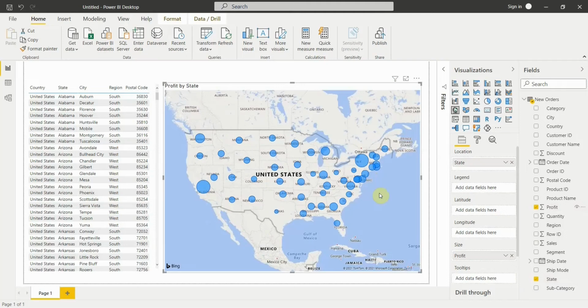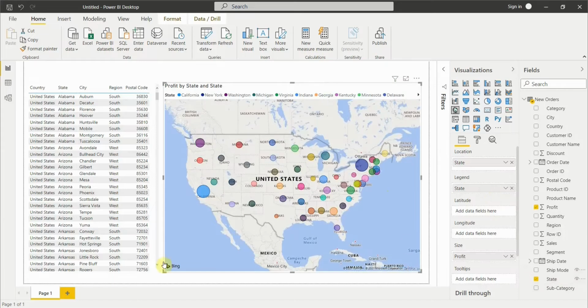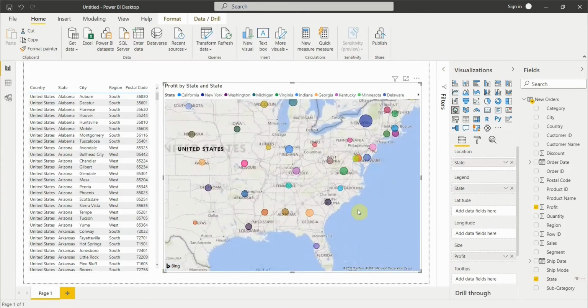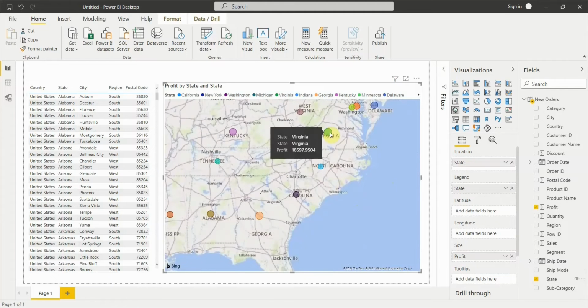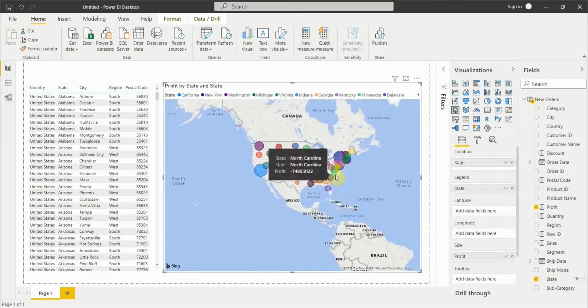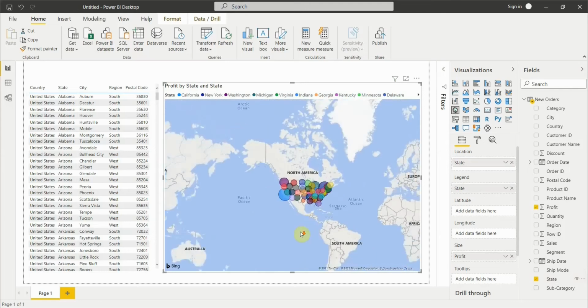Now if I want to add color to the profit or to the state, what I have to do is just drag this state into the legends and the color of all the states will change. If I zoom, you can see which are the states and what the profit of each state is.